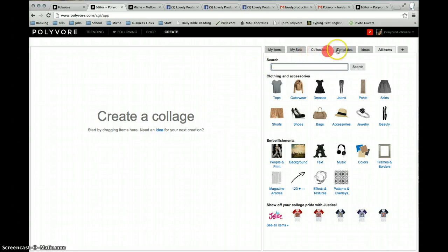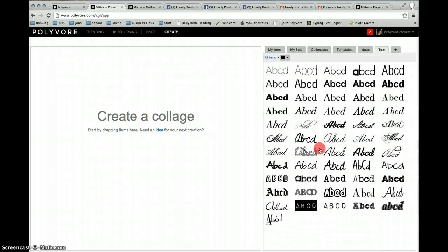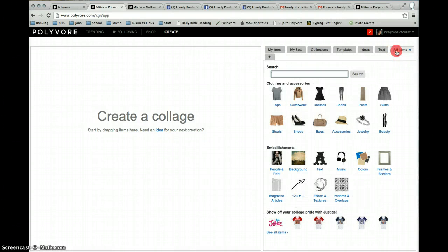First of all, they have different tabs up here, and this is your basic tab, and it says all items. One of the biggest questions I saw as I was showing everybody was how to add text. So the answer to that is under the all tab, there's text. Once you do that, in order to get another all items tab, you press on the plus button, and there you're back to the original search.